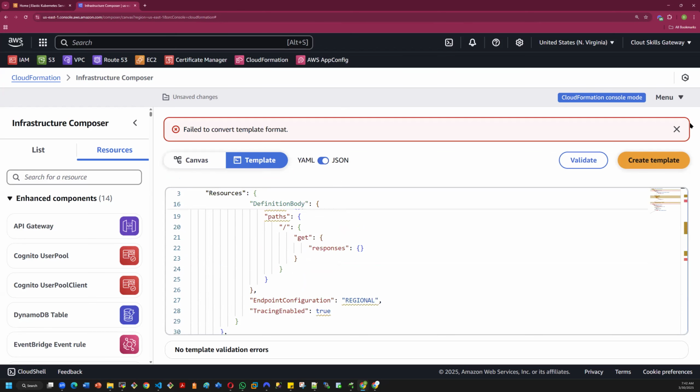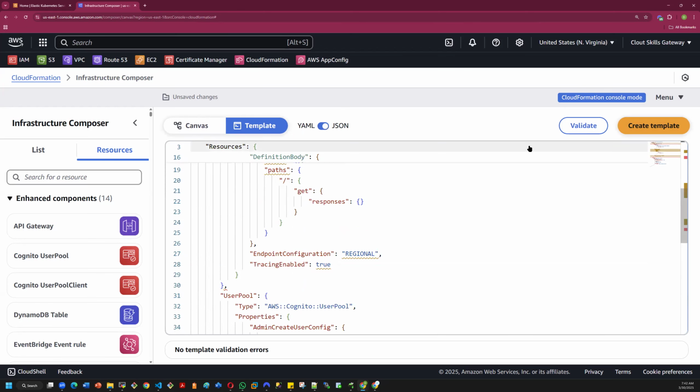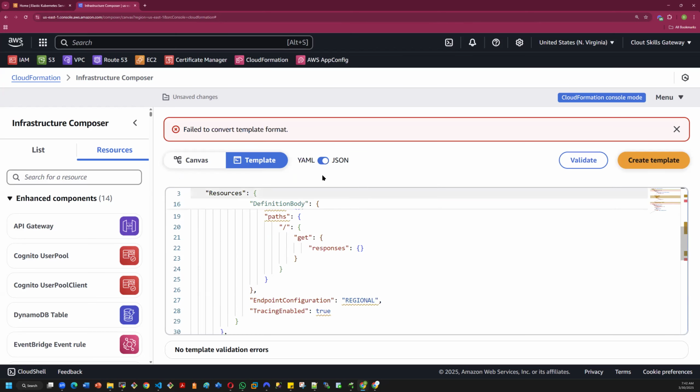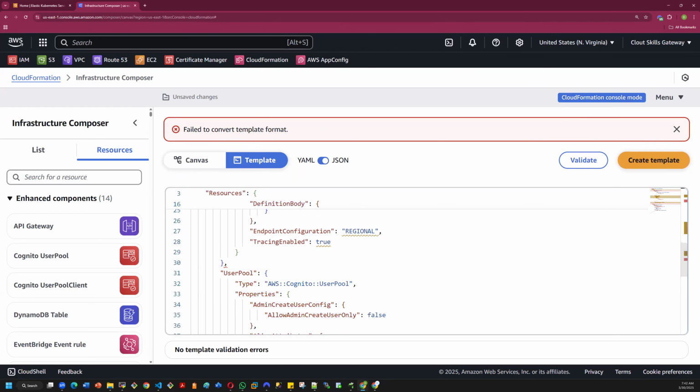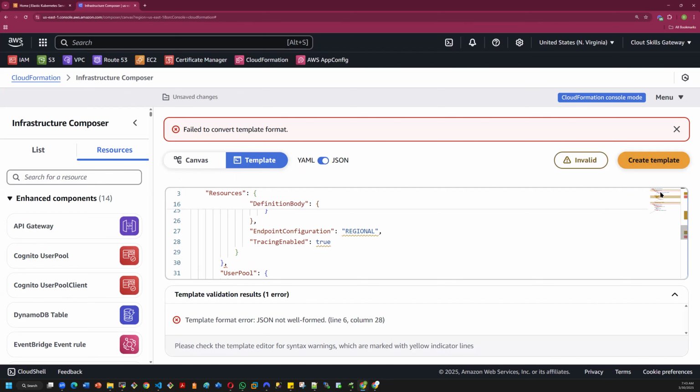So now it's giving me a failed message. I want to go back to YAML. Okay, so I'm just going to cancel it. Yeah, but here you can just click and drag. So you can also validate the code. Right now, if I validate it, it's probably going to say something is wrong because of that thing I did earlier. It's still not recognizing it.